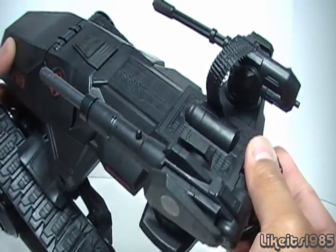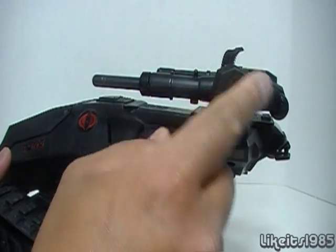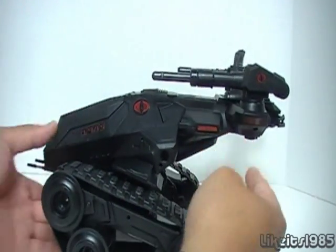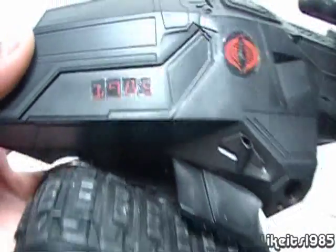So, pretty cool there. Again, this is my own personal sticker placement, not the official one. I decided I want to put it there, the Cobra symbol. I got some stickers over here. And speaking of stickers, obviously I custom made a number on the side there, 1985 of course.